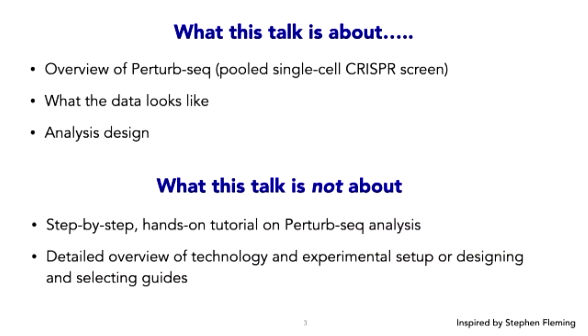First, this talk is really to provide some intuition as to what a Perturb-seq dataset looks like and how to think about analyzing it in terms of the questions that we want to answer, and also motivate the kind of questions we can answer. Note that I'm using the term Perturb-seq to mean broadly parallel CRISPR single-cell screens.